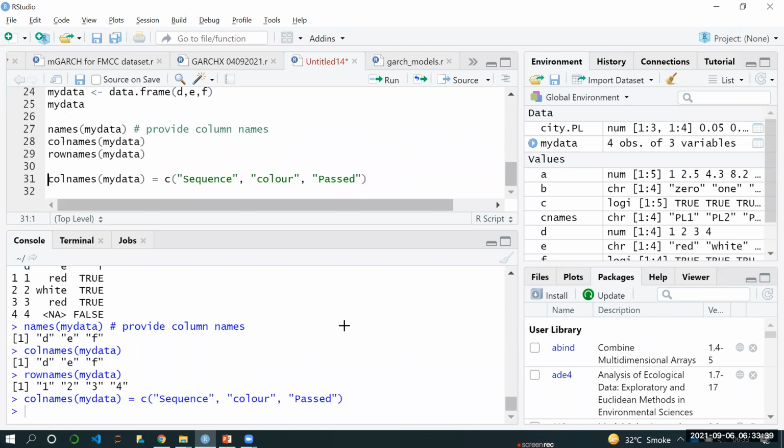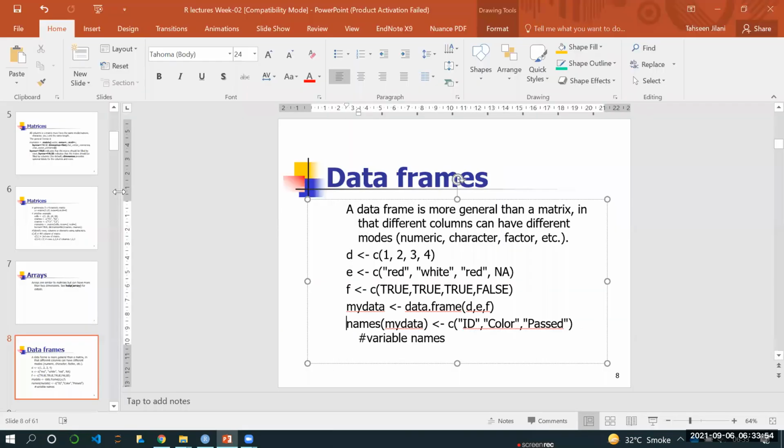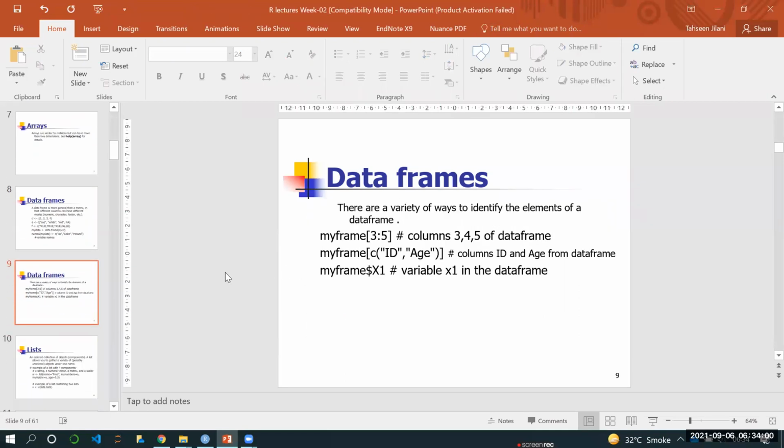So you see, I changed the column names of my data to new names. Now I have sequence, color, and past field. For example, it may be a cloth color or some leather color. So this is a simple way of working with data frames.